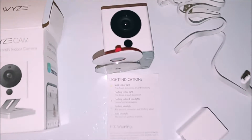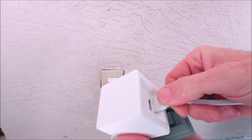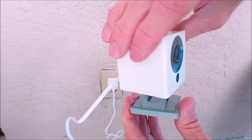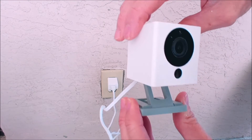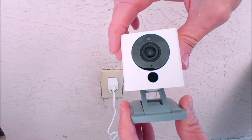Now let's take a look at some of the features. You connect your cable to your power plug, plug it in, then plug the cable into your camera and it'll start to power up. This is nice too because when it's on the base you can swivel it. This particular camera is manual — it goes up and down and side to side so you can get pretty much any angle you want.